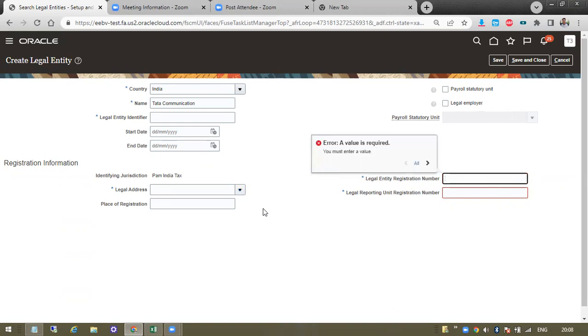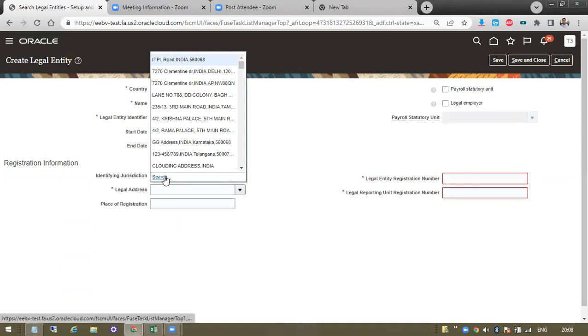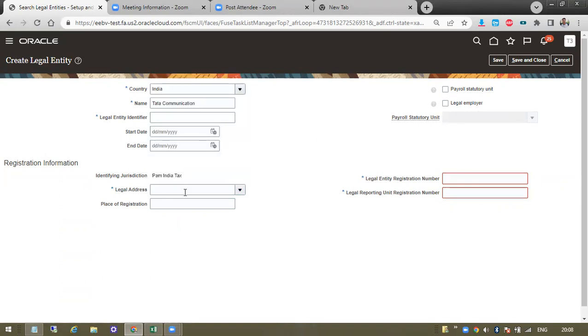Yes, sure. So I need to manage the legal entity. I need to create something, then only I come to this area. I can click here, I can search here, I get these places. Then I can click Go To Task. Then coming to the payroll charge units and legal employer.